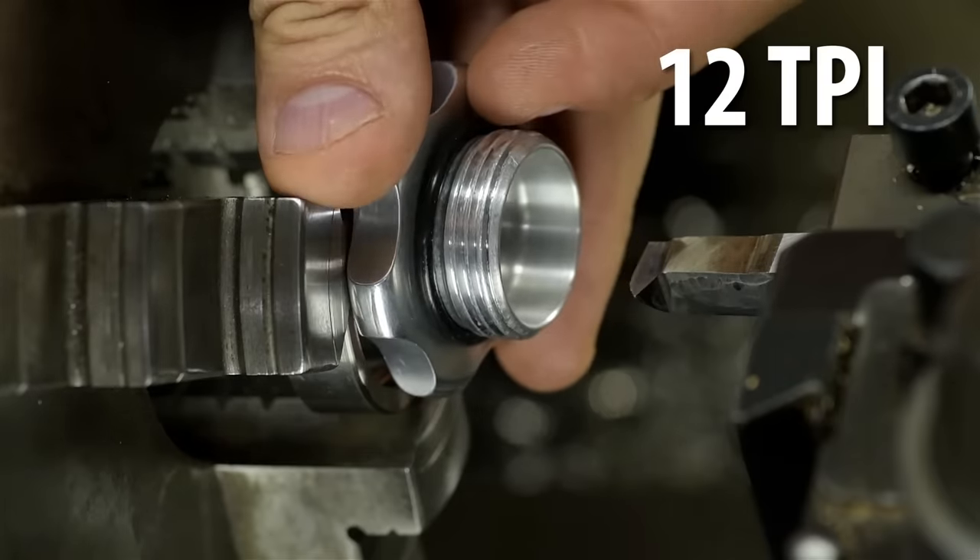It's a gas cap for crying out loud, not an ICBM nose cone. If you watched a lot of Looney Tunes growing up, you'll know ICBM nose cones are threaded on too. One down, three more to go. The factory part has a rounded lead-in, so they broke this edge with a nice radius — I'd like to replicate that. To do so, I've made a form tool with that same radius. Almost the same radius. I cut that profile into a piece of high-speed steel with the closest carbide end mill I had.